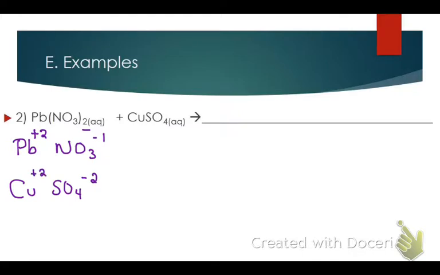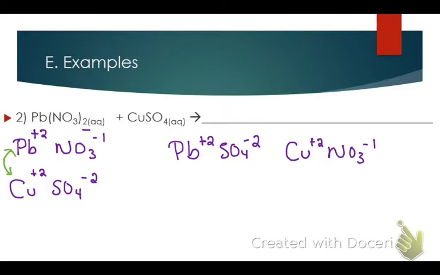So I've again broken my reactants apart into their charges to help me figure out what's going to exchange, to then figure out the new formulas of my products. So my like charges, lead and copper, are going to swap. So now I'm going to have Pb with a plus 2 combining with SO4 minus 2. In my other formula, and again, which one I put first doesn't matter, my other product is going to contain the copper. However, the order of the two ions matters in that the cation goes first and the anion, nitrate, goes second. Now we're at the step of crossing our charges, so when I cross these down, notice charges cross and cancel, so we get PbSO4. In the other example, we get copper with a 1, and we get NO3 with a 2 on the outside.